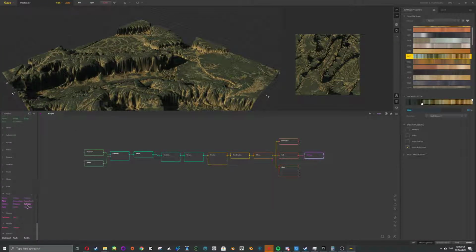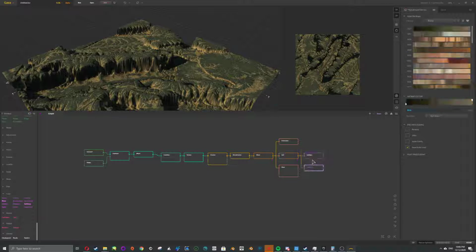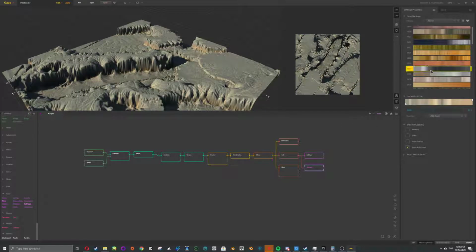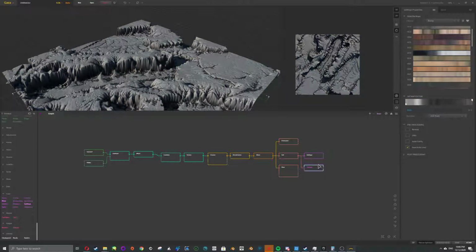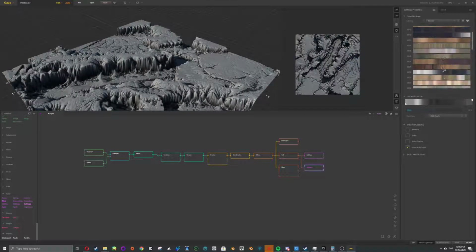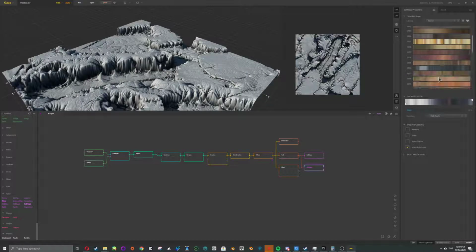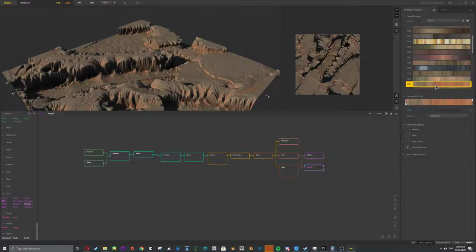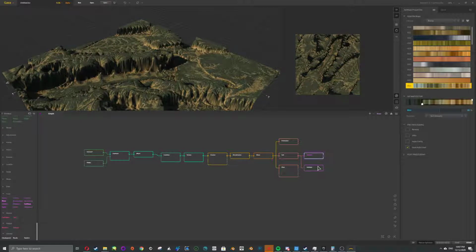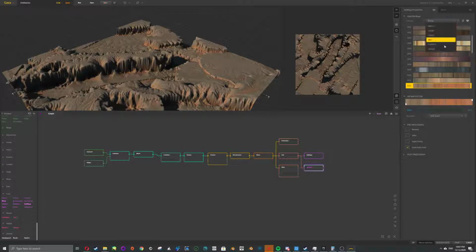And I kind of like adding multiple sat maps onto each layer just to give a different coloration. So we have a green one here. Let's see if we can find something else. Let's see here. You know what, with green, I want bright colors.